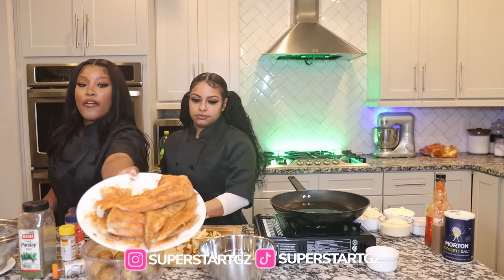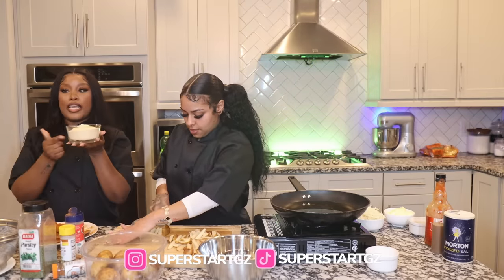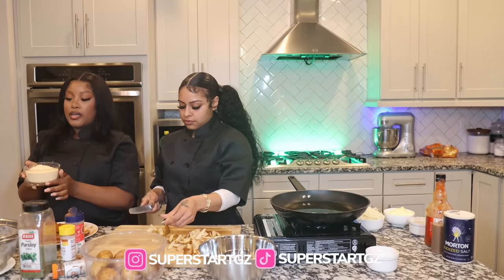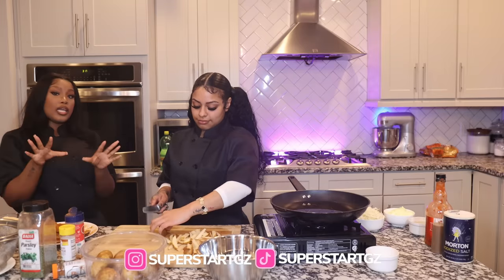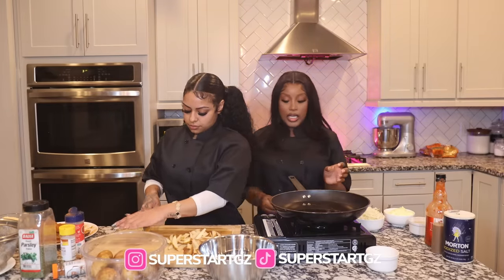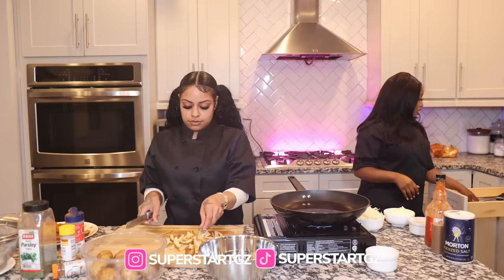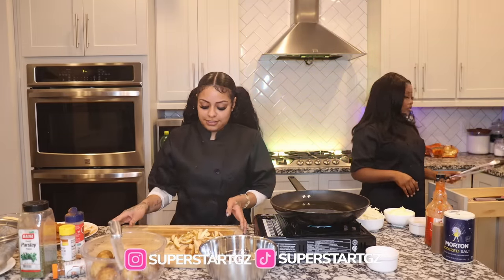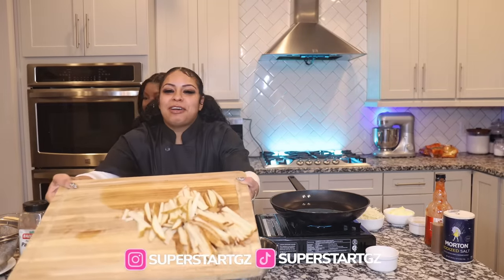That is our fish. So what we finna do, I got my Louisiana fish fry. I'm about to pretty much just double coat it and put it in the grease and let it fry. And then we're gonna see what it's giving. It's giving what it's supposed to be giving, y'all. Show them them french fries. It looks so good. I can't believe it. Look at my fries, y'all.